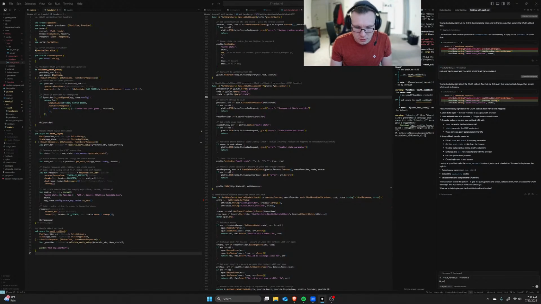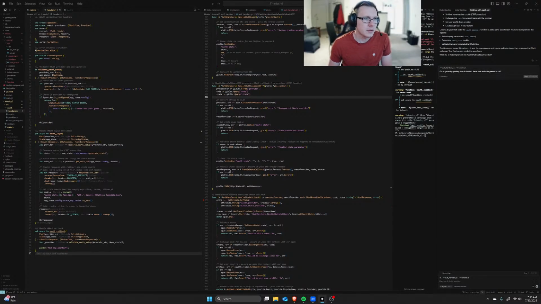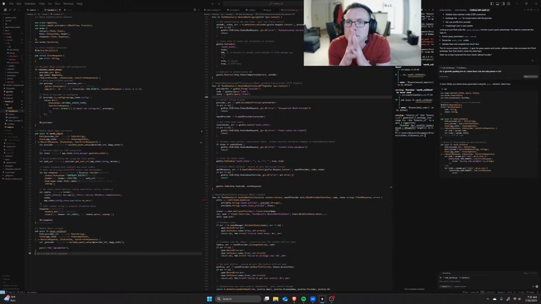Okay, so generally speaking, how do I extract these code and state params in Rust? Because I don't know that. That's why I'm asking this. The callback.